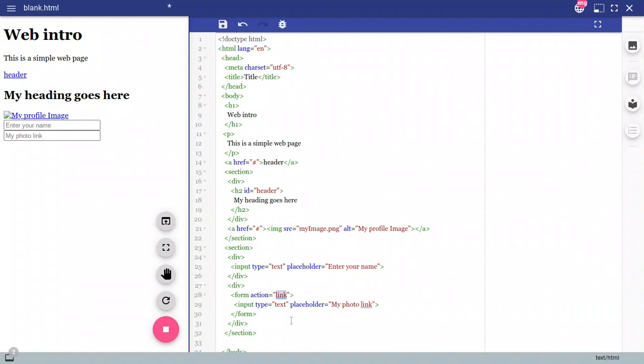So let's do something like I'll add my email here. So we want to have a button. So when you click the button, the text that you have entered here will be sent to this email.